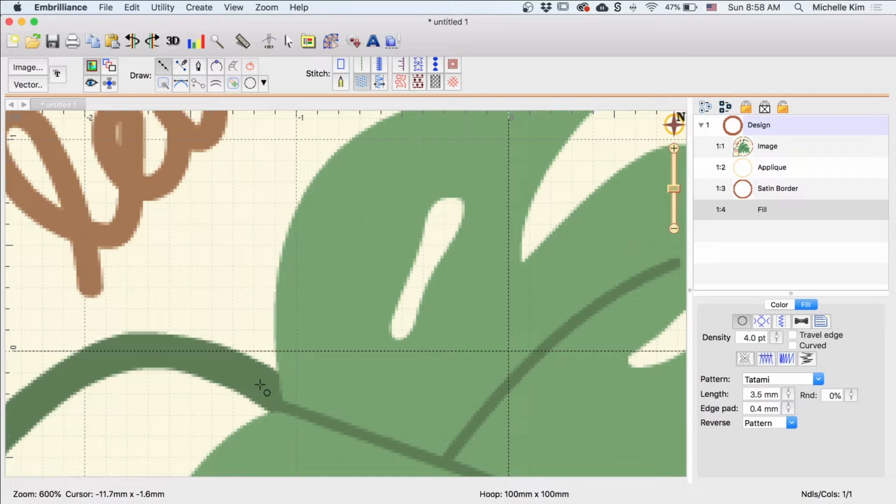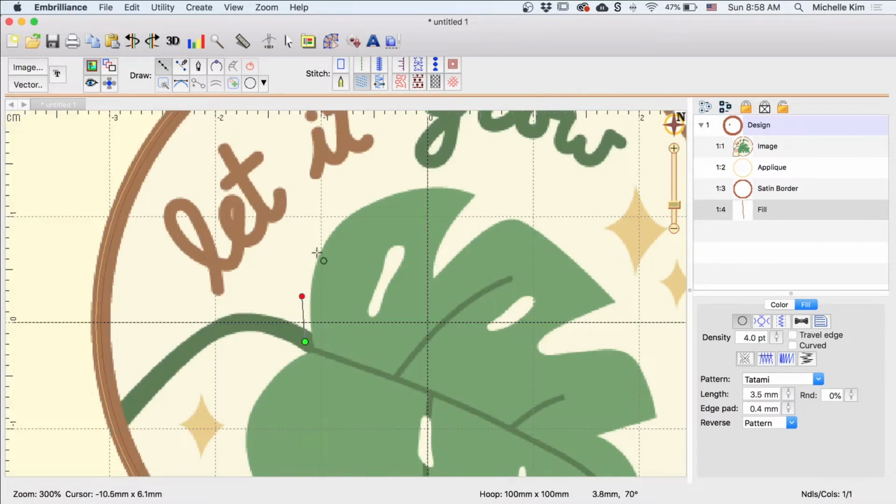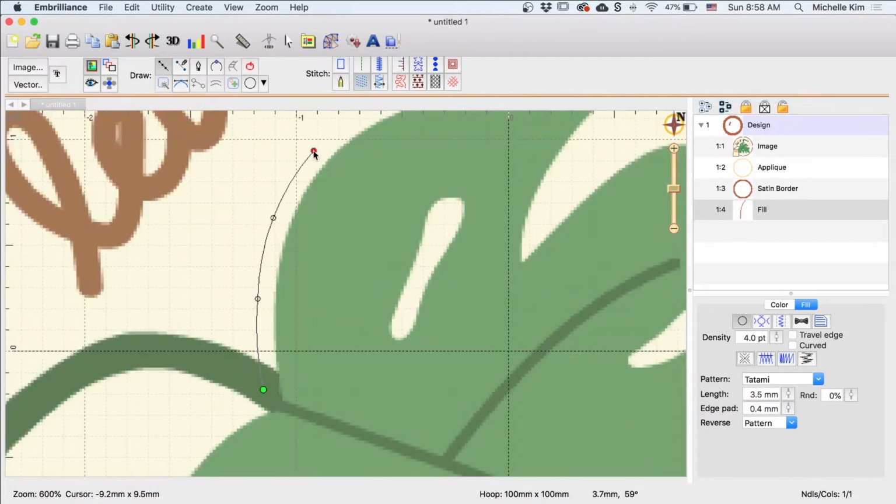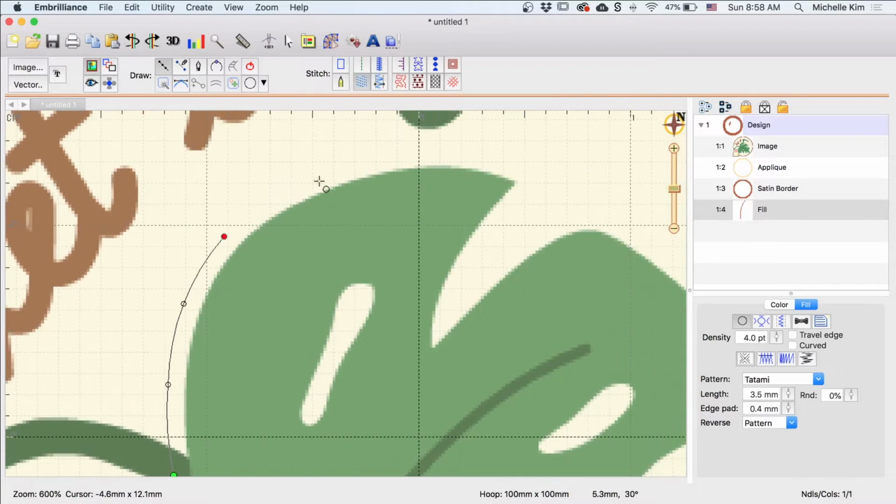To start drawing, I'm just clicking points. The program will automatically add the curves for me. Again, I'm starting a little bit outside of where I want the finished stitches to be. Oops, back to 6-to-1 scale. And I'm just clicking to create the shape. As I'm approaching this top area, I'm going to flatten it out a little bit and then come out for the side areas. To come around the corner, I'm going to hold the control key on my Mac. That's going to create a sharp corner instead of a curve. So I'm just going to keep going.